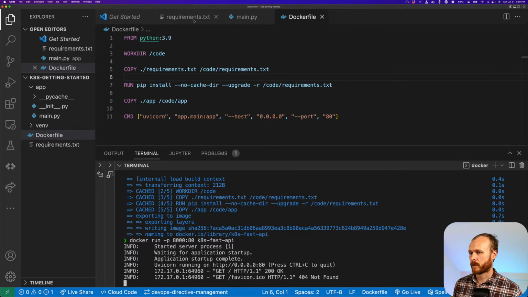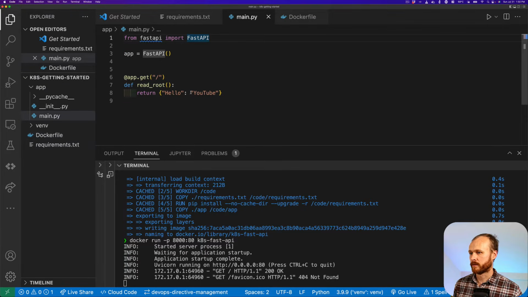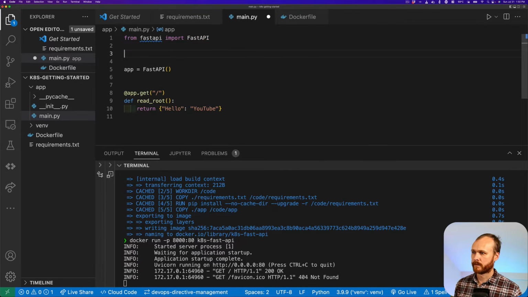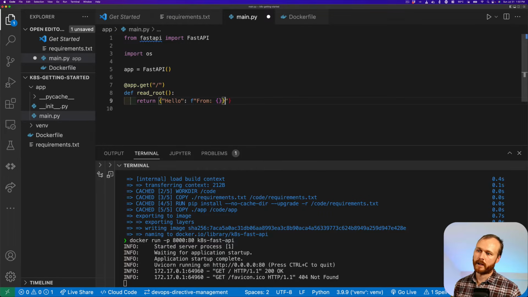Just to prove that it is indeed working, I'm going to switch this to use an environment variable. So I'm going to say import os. And then here, let's just do hello, and we'll make this an f-string, from, and then rather than YouTube, we'll put this, and I'll say os.environ.get, and we'll look for an environment variable named ENV.